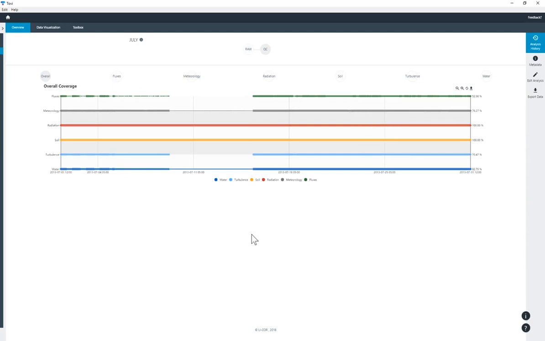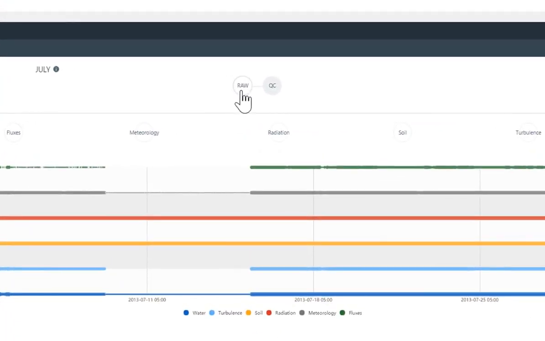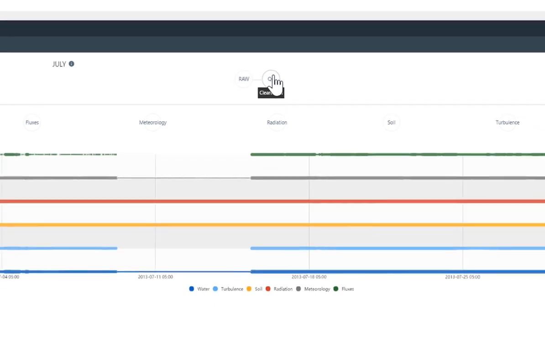And so now we come back to our overall coverage chart. A couple things to notice. One is I now have a new node up here in my historical workflow. It let me know that I've done some work from raw data, and I'm now at the stage of the QC. You can see it's labeled cleaning sensible heat.